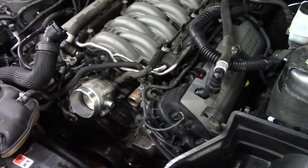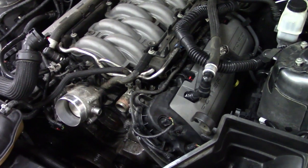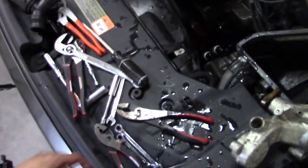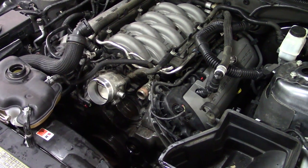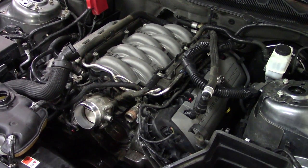420 is plenty. I've never chipped it, never done anything. I should though, and maybe we'll do that in the future. Let me know if you want me to do something like that. But for today, that's it. I'm gonna clean up my tool mess and clean up the floor underneath the car, which is atrocious, and get the heck out of here.